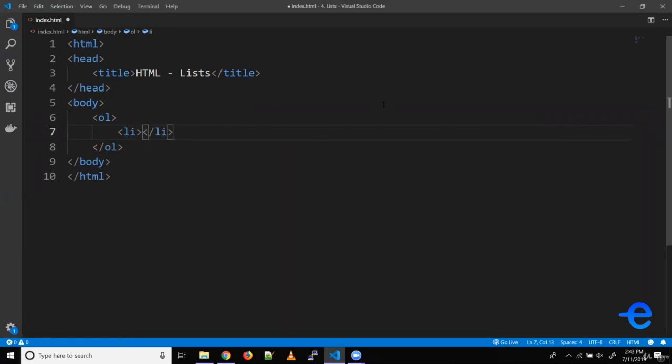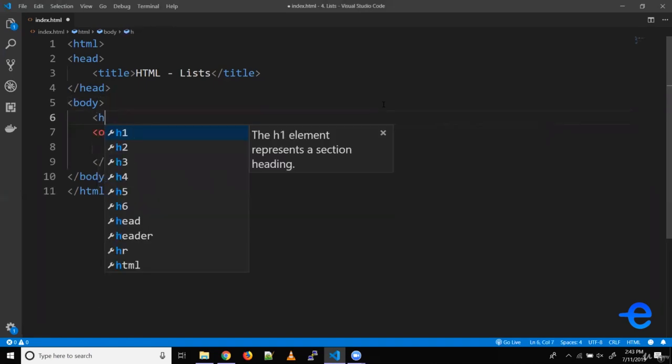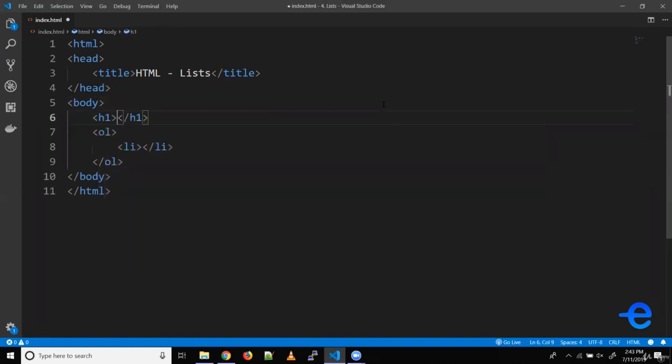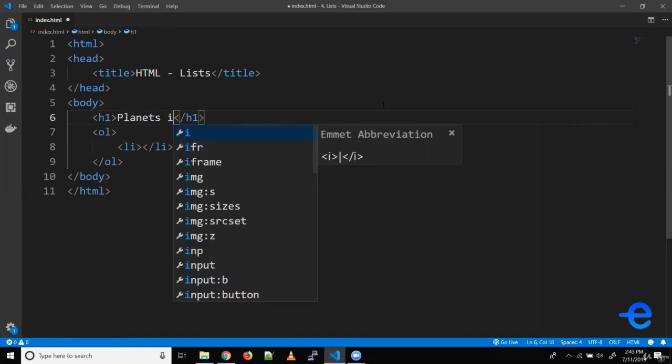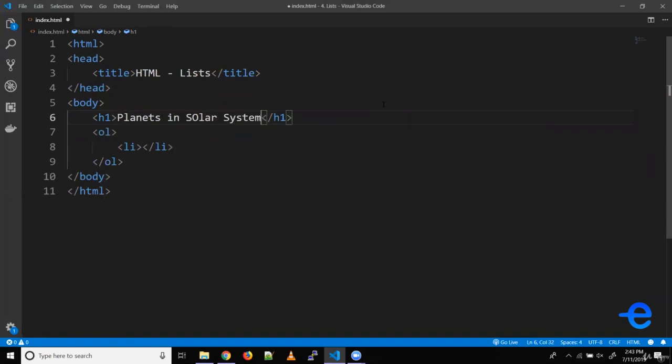Let's create a list of planets in our solar system. Let's give this a heading first. Let's say H1. So planets in solar system. All right. So the first one is Mercury. Second is Venus.